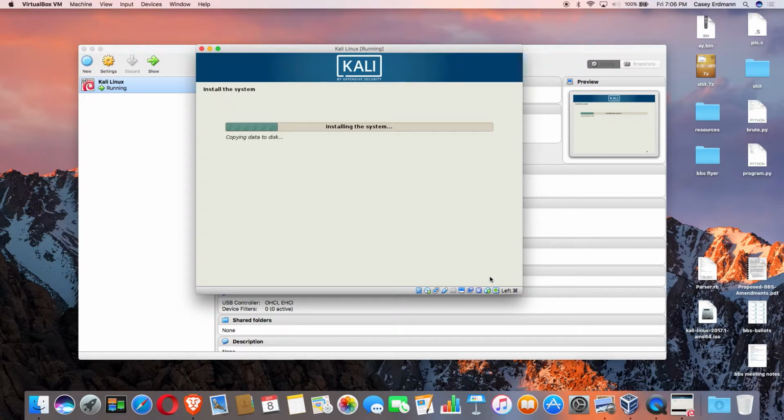So once we get this installed, it'll reboot. I think this is the last step anyway. It may not be the last step. I think you have to configure one more thing. I could be wrong, but once it is installed, we are going to install the VirtualBox guest editions, which will let everything be nice, full screen, and pretty, just like you were using your normal computer. There may be a problem with that, because CSU actually blocks all of the Kali Linux repos except for one that is hosted by another .edu domain. So hopefully that .edu domain repo has the VirtualBox package we need.